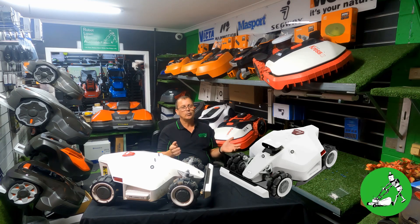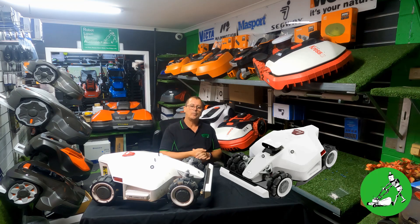First up, the number one difference is the camera. Luba 2 has a 3D camera on top which Luba 1 does not have. This camera is used purely to help the robot navigate when the RTK or GNSS signal is not great. It can rely on that camera, record vision, and understand what it's seeing in front of it. The robot will travel 50 meters without any RTK or GNSS signal before it stops. From footage available from the US — where they've been delivered — that camera system seems to be working very well.